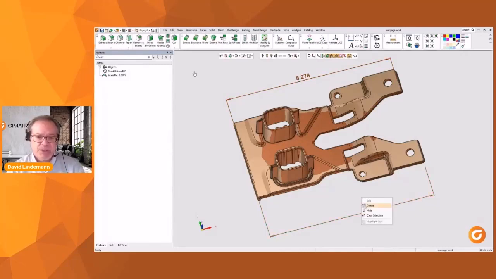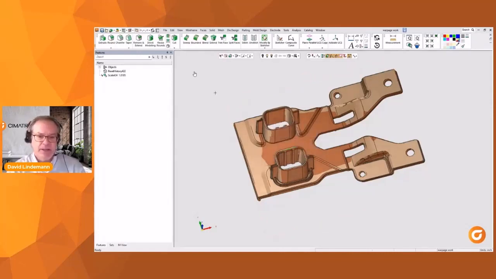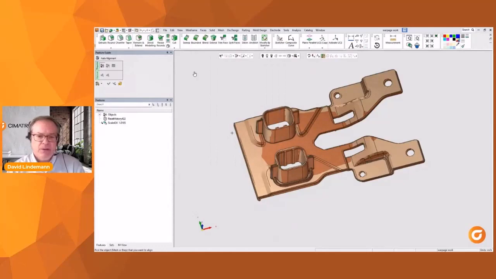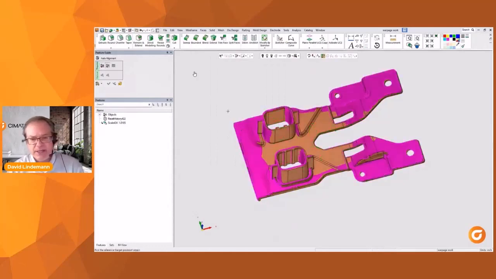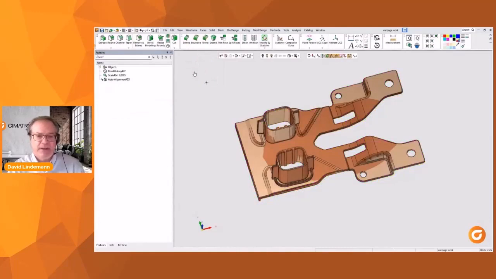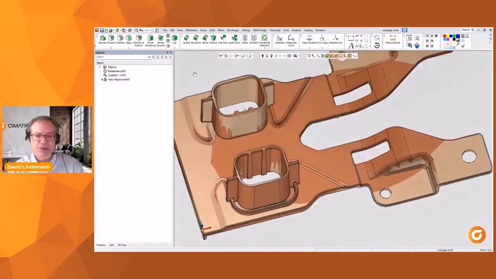From here, there's another concern with the warpage. The part is bowed, so how do I line it up? Do I start at one end and try to line that up and then hope it looks pretty good at the other end? Am I trying to work from the center? This tool allows me to align up the original file to the STL, and it looks at the geometric center of the part. So mathematically, I'm analyzing overall width, length, height, and trying to find the median, the center of it.